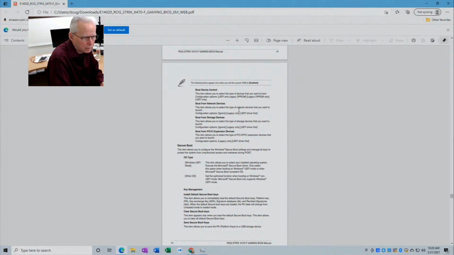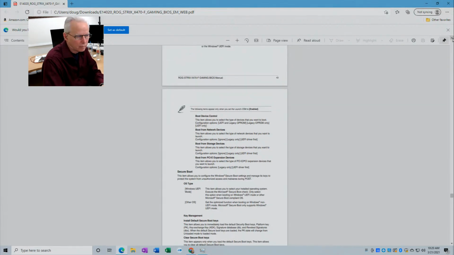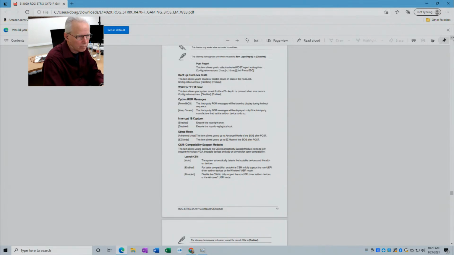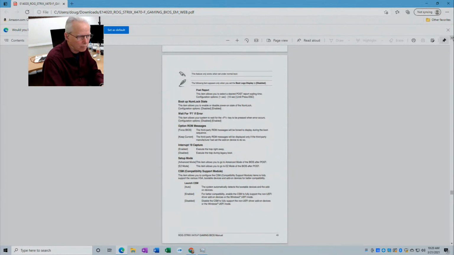It says boot configuration, then there's fast boot, next boot, boot logo display, post delay time, num lock state, wait for F1, option ROM messages, interrupt 19, native NVMe support, and then setup mode. That's all it's displayed. All right, go to setup mode. Okay, let me click on that. Oh, that's just choosing advanced mode or easy mode, isn't it? Yeah. All right.